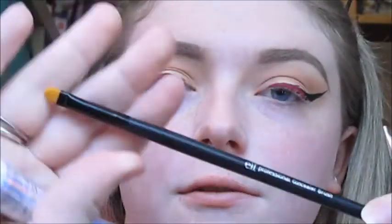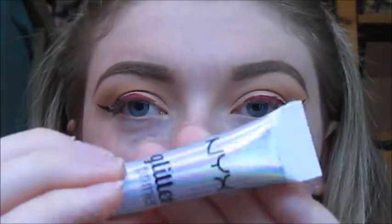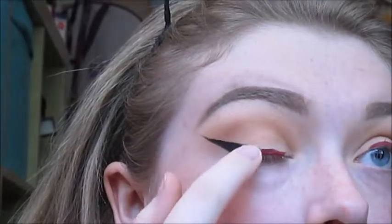Now using this e.l.f. concealer brush and NYX Glitter Primer, I'm going to apply this along where I put that red eyeliner, pack it on, and blend it in with the black part of the wing.